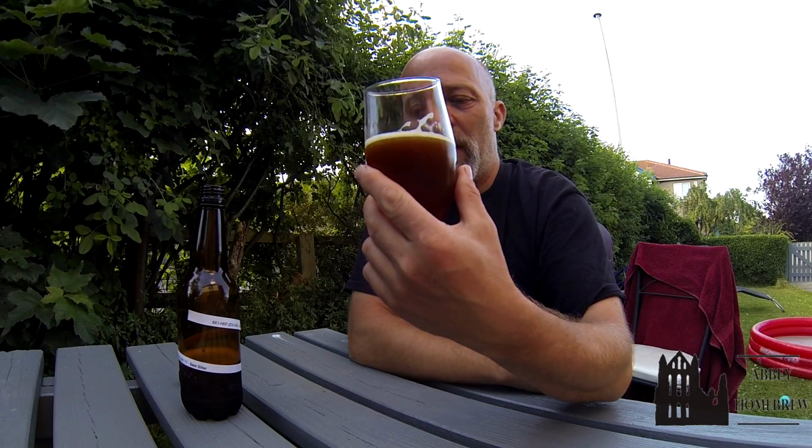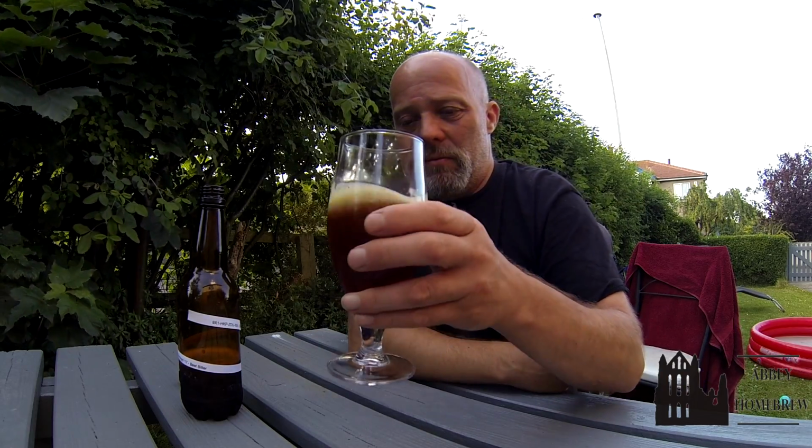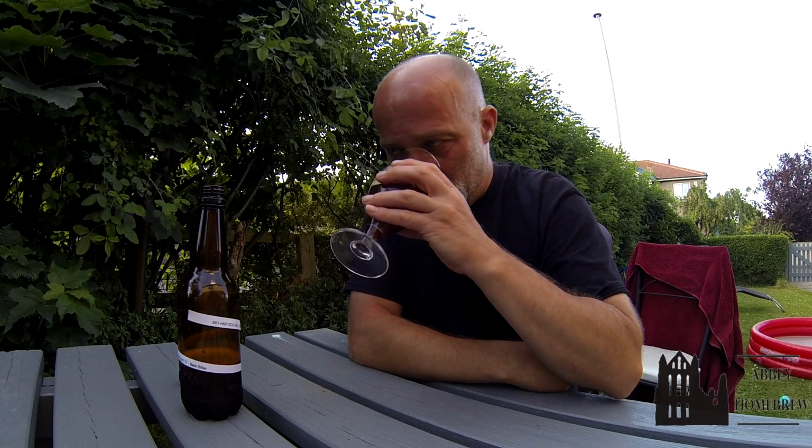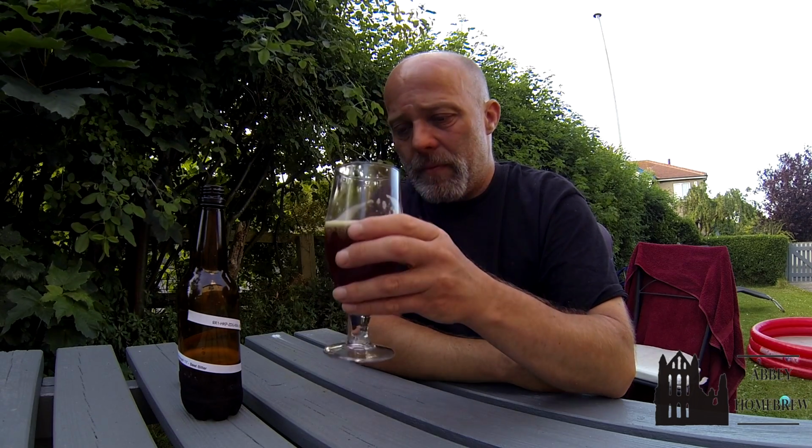I like the way the Challenger kind of lifts it above being a dark, heavy-ish kind of beer. It does lighten it a fraction. The Munich is a nice malt. It's almost slightly roasty, is that? Only very slight. Nice.